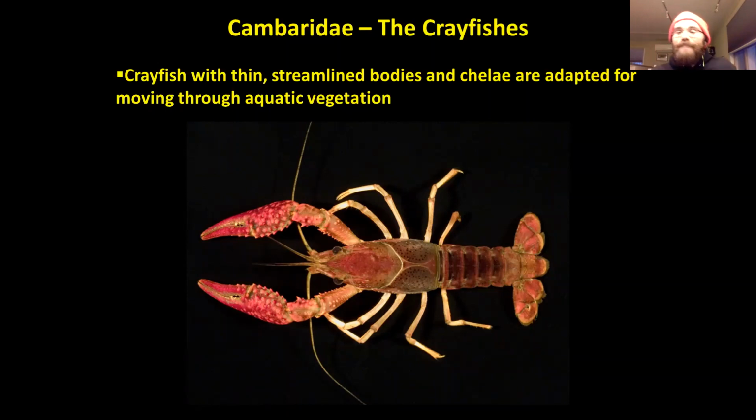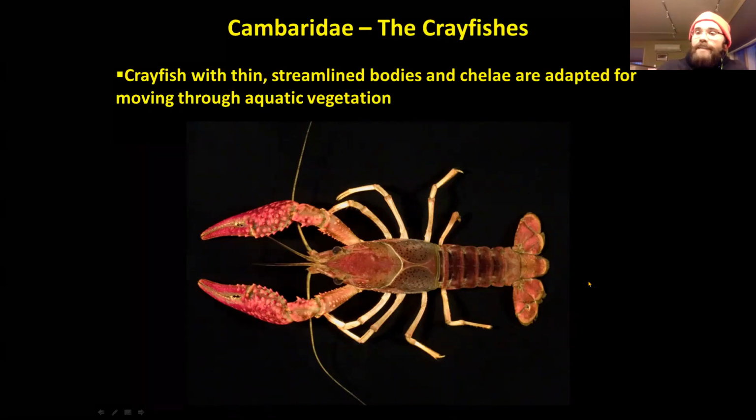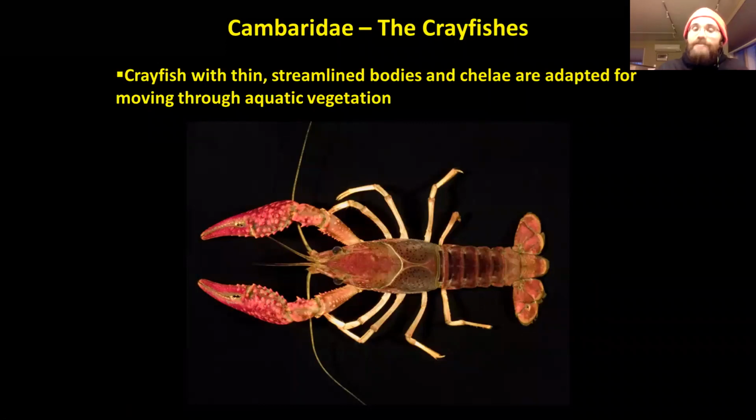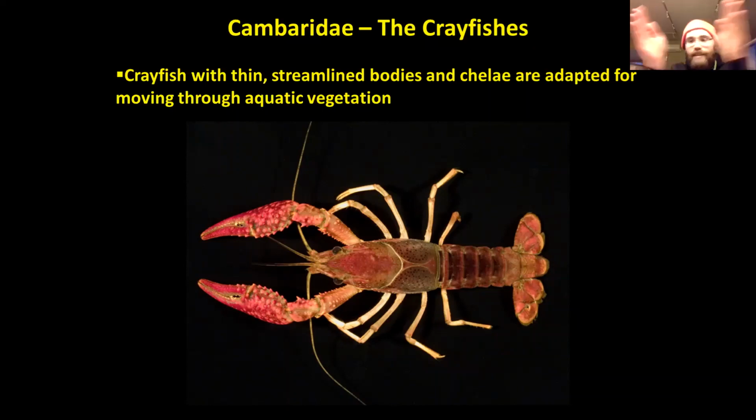The most common crayfish that you would likely have eaten is the red swamp crayfish that you see on screen here. This is actually an introduced and invasive species in Massachusetts that you might find in wetlands throughout the state. And these guys, you can see they have a very thin body, especially compared to what we were looking at before. And even though their claws are pretty big, the chelae are still relatively thin in shape. And they're using that to maneuver through the thick vegetation that they'll be living in a wetland stream.